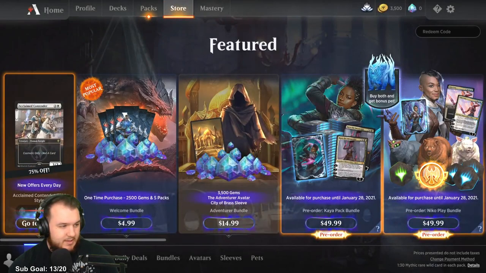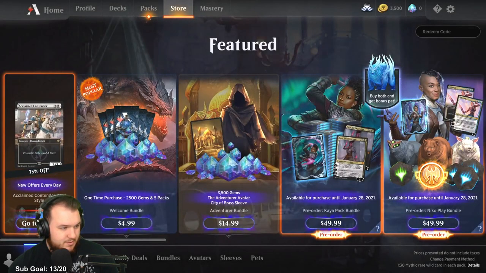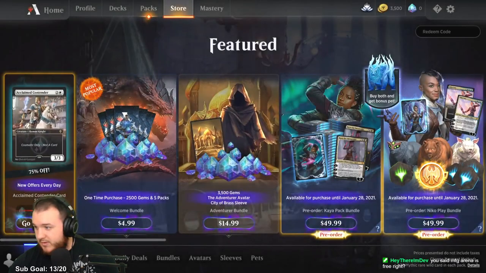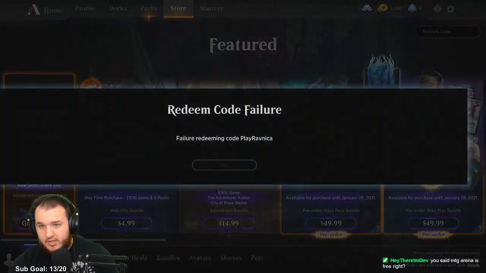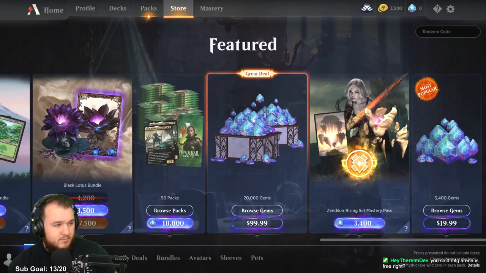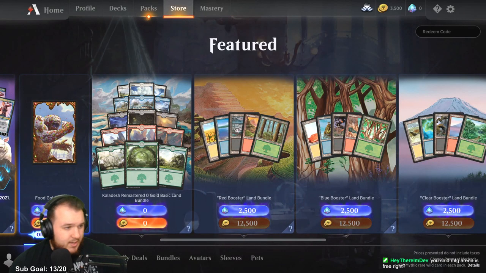Okay, I think these might be the ones that we already did. Scry. Play Allegiance. I think we did this one as well. It's free, right? Yeah, it is. I believe it's on PC though.